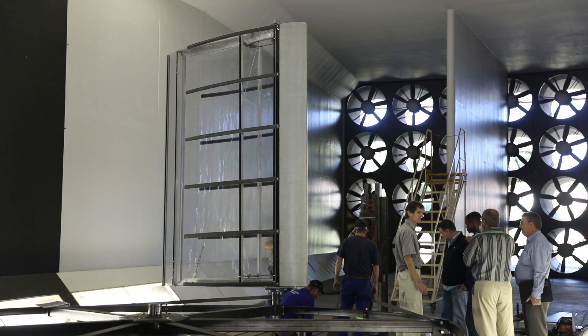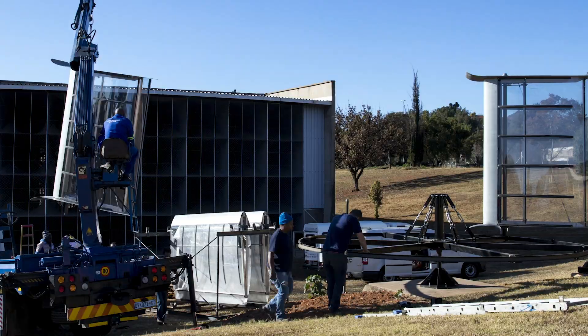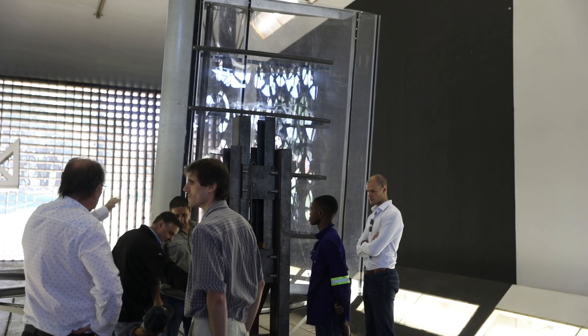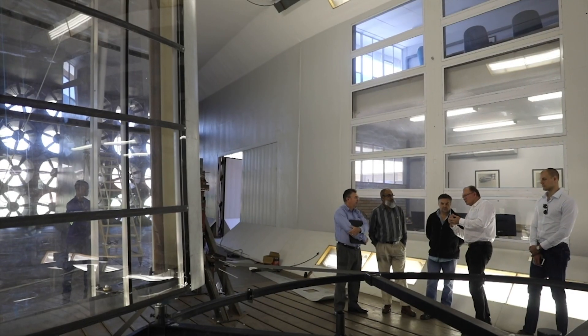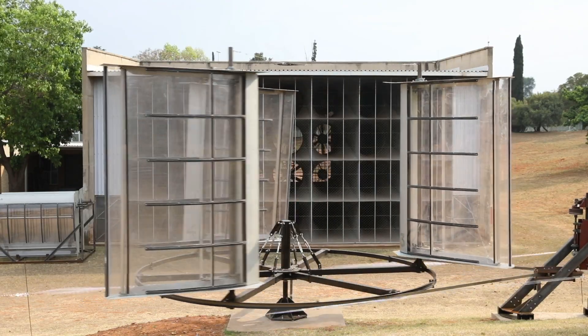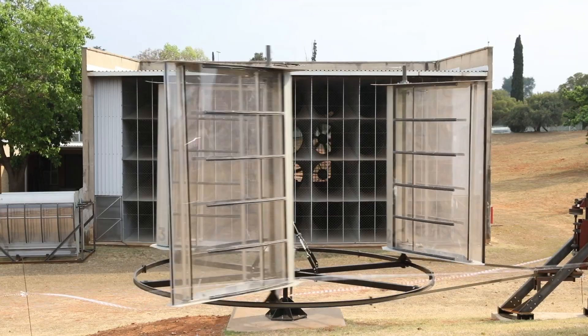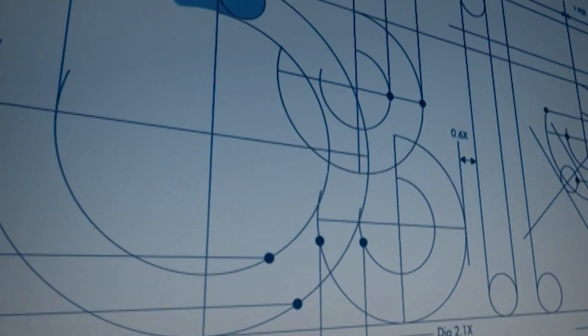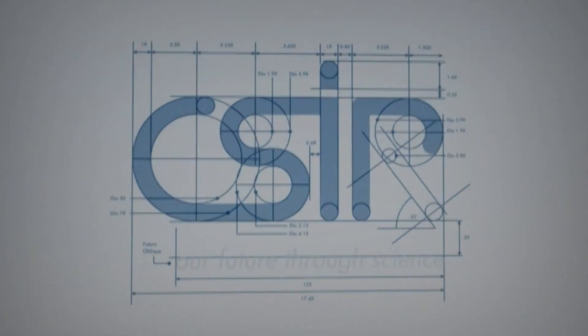Potentially it can lead to a resurgence in interest in vertical axis turbines, which is currently dominated by horizontal axis turbines. We offer a testing capability and infrastructure that's generally not available to the man in the street. As part of its renewed efforts to support South African industry to become more competitive, the CSIR — with support from government — intends to strengthen facilities that equip industry to translate research and development into market-ready products.